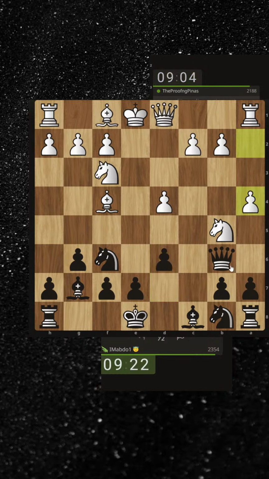Okay, so now they're trying to push for a5. Yeah, instead of d6, I should have played knight d5. Knight d5 here, hit the bishop and cover c7. And after the bishop moves anywhere, you just take the knight. Yeah, that was a bit stupid. d6 was a bit stupid by me. I have to admit that.